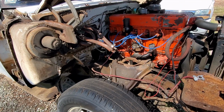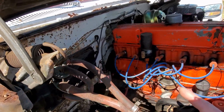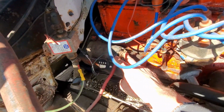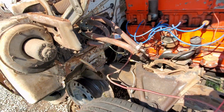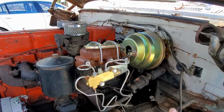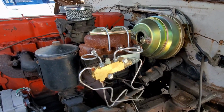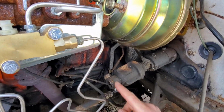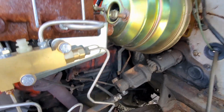So before you go and do all this, you do want to make sure you have everything disconnected. You know, all your wiring, your heater hoses. You've got a couple wires down here at the starter. Pretty much on this side it's just wiring and hoses. So over on this side you want to make sure you got your brakes undone. I've got my entire master cylinder taken off for the time being. You've got your steering linkage here that you need to undo. You got your accelerator pedal, you need to undo that.